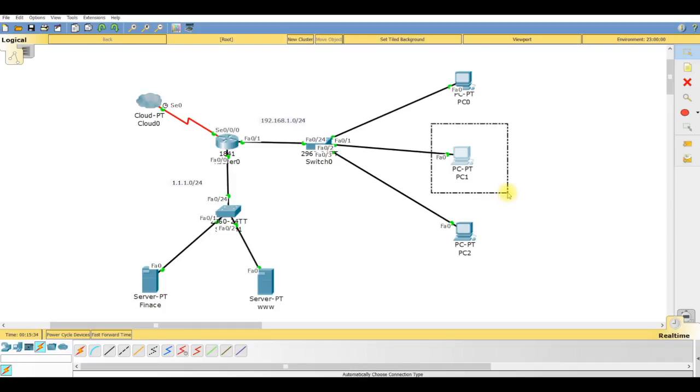I only want PC1 to have web access to the finance server. Nobody else can have web access to the finance server. But everybody can ping, everybody can do anything else, but the only one allowed to have web access is PC1. So let's build that.